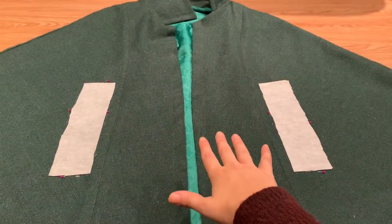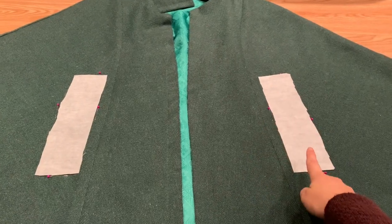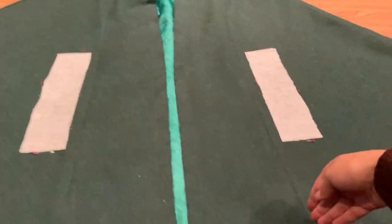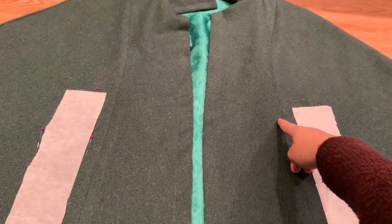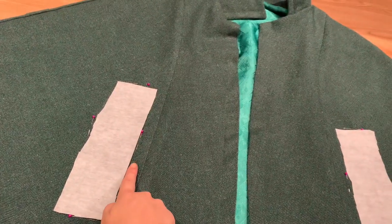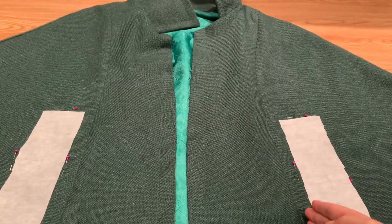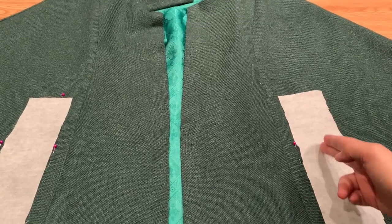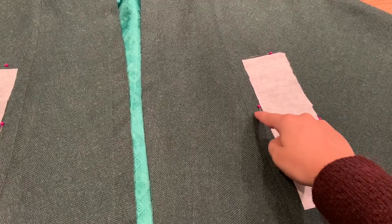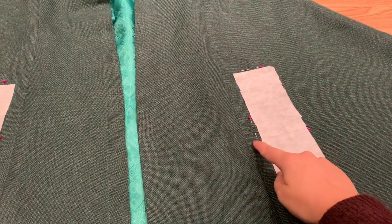So I've laid out the cape and these are where my armholes are going to be. So what I did, I cut out two pieces of interfacing and then I measured 19 inches from the bottom to the top and that's where they both start. And there's a 1 inch gap between the seams. So basically the very center of this is where the slit's going to be. And then I took pins and I pinned it through the front layer and the interfacing, but not the bottom layer, just the two top layers.